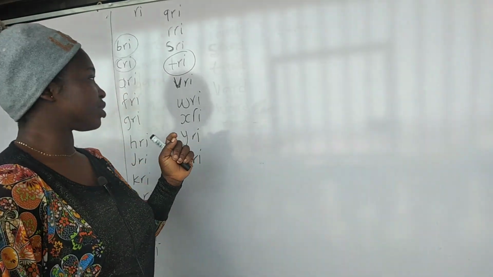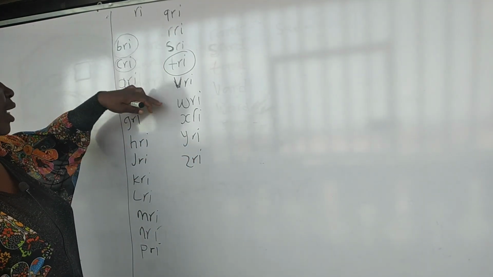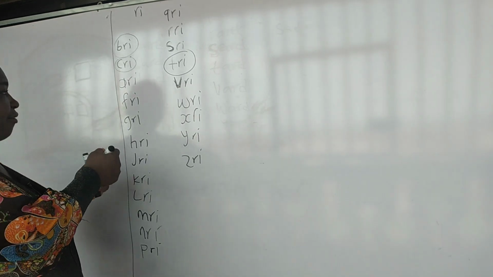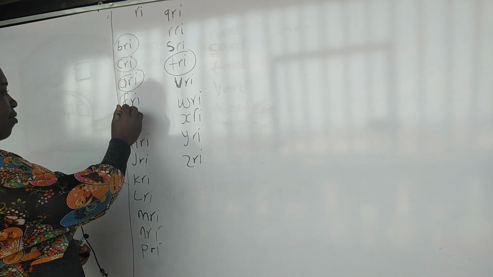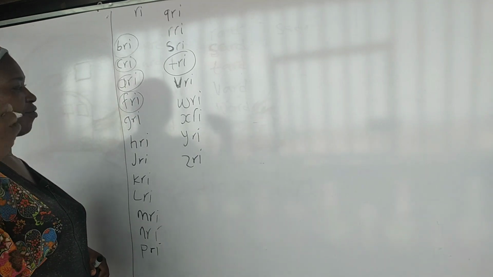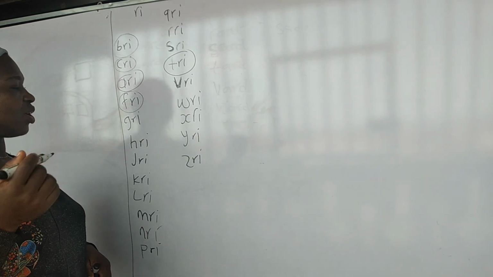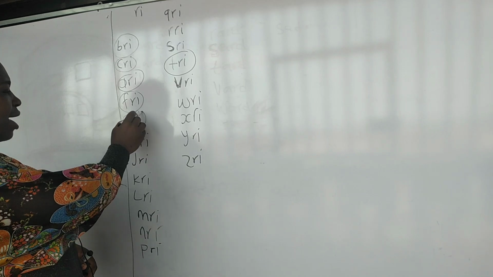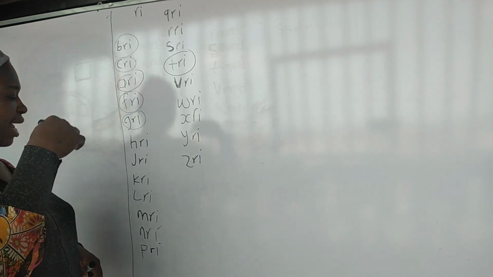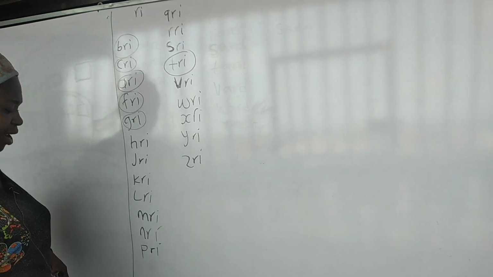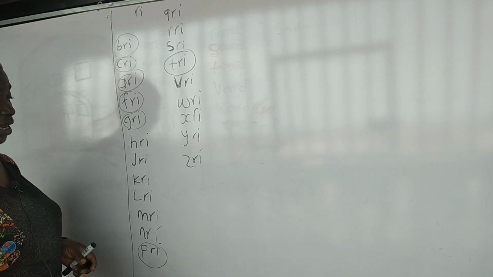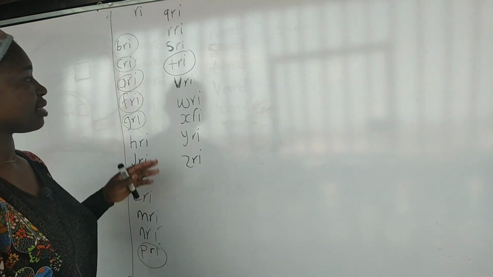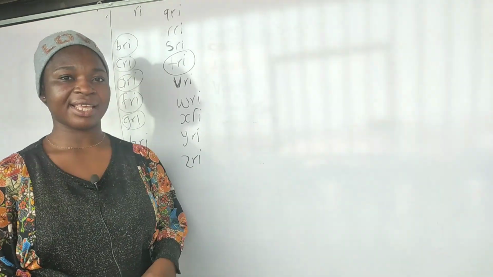Okay, so let's continue. So I have tri, bri, kri. We still have dri because we have drip and the likes. We still have fri, we have fried, we have friend. Okay, and we have gri, we have grip and the likes of them. So we still have pri here, prime, primary, and the likes of them. So this is what this is. Let's quickly see these words.